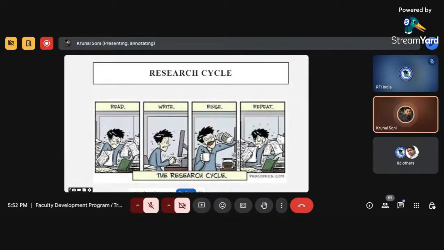So how the research cycle is going to help you out, right? How research is going to be done as far as the literature review, and that same thing we are depicting in the referencing and bibliography. So you see this, as a researcher, you are starting your research journey, so there are a lot of literatures that you have to refer.